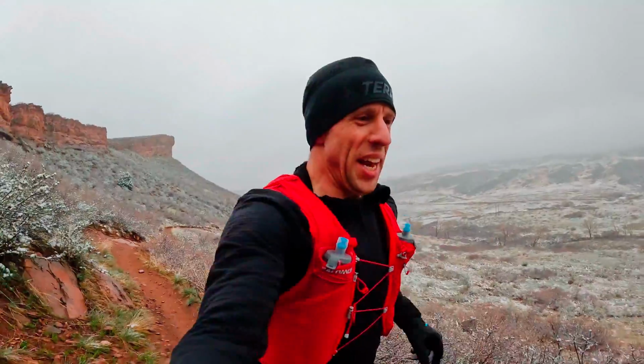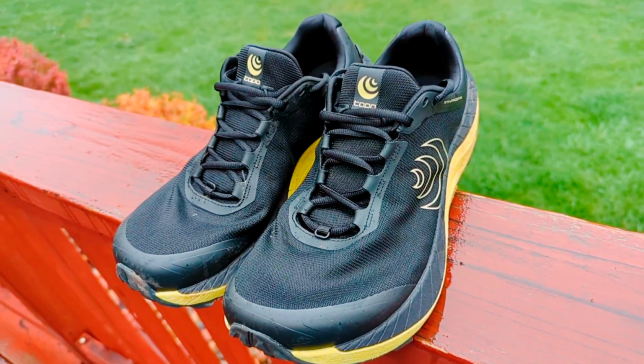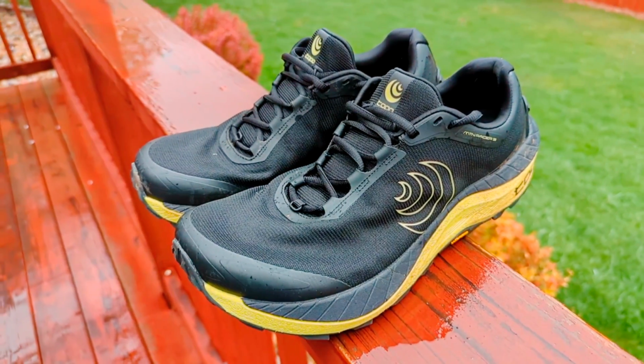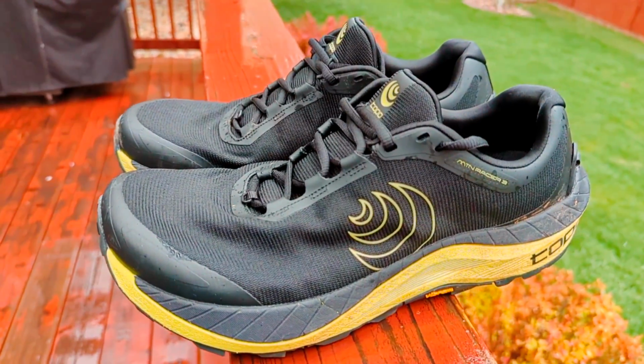Now on to the value of the shoe. At $150 US MSRP, it is competitively priced, but I do wish that the shoe was just a little bit cheaper, maybe $140. I feel like $150 starts to get up there in price, and that's a lot of hard-earned money to spend on a shoe. However, I think it is money well spent.